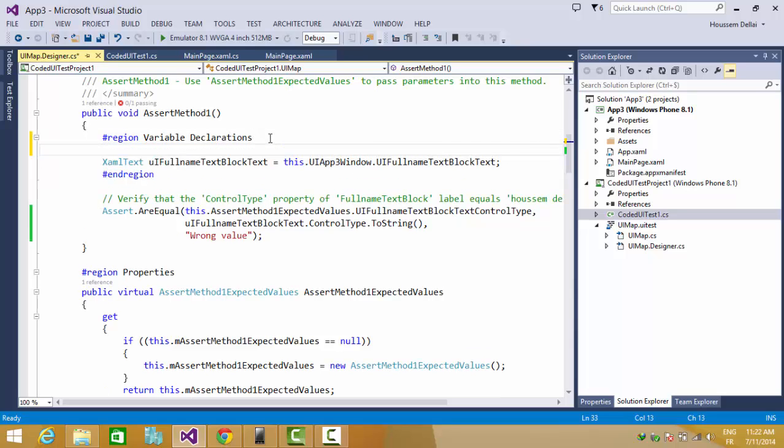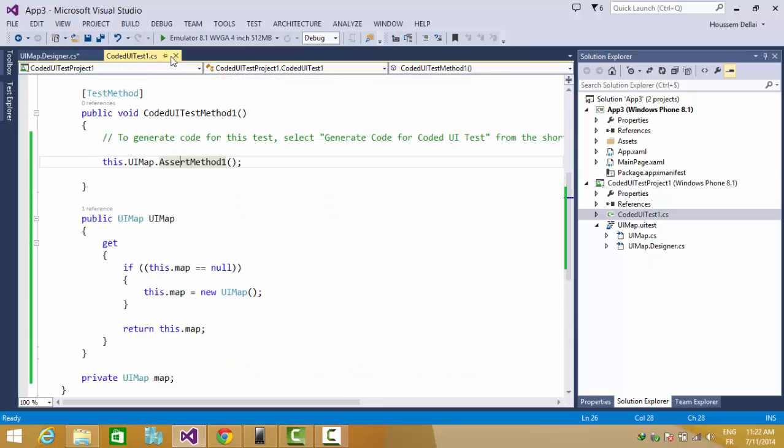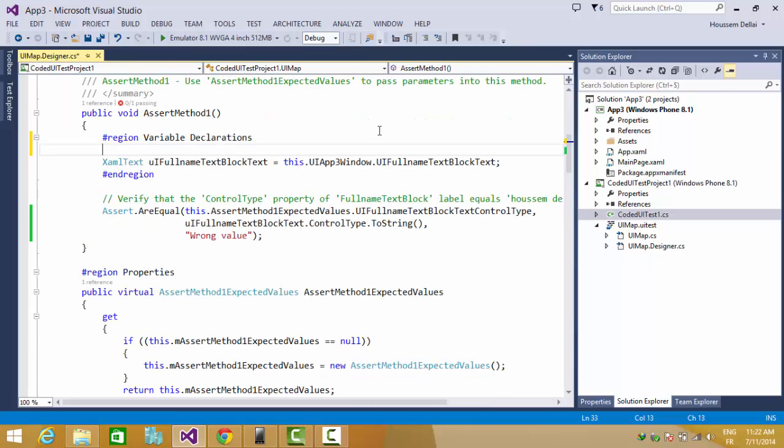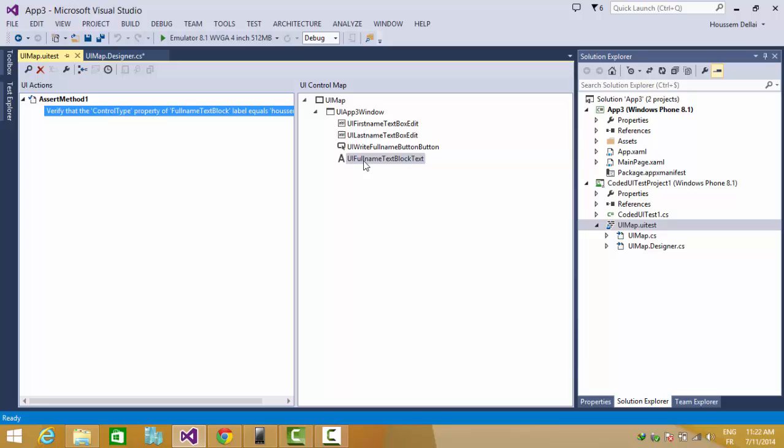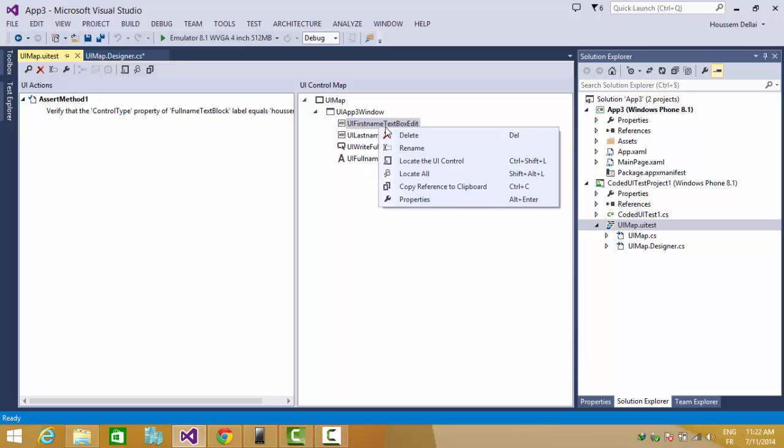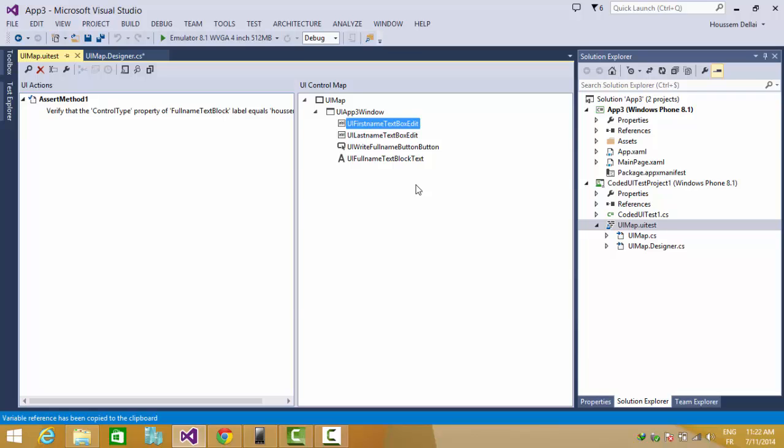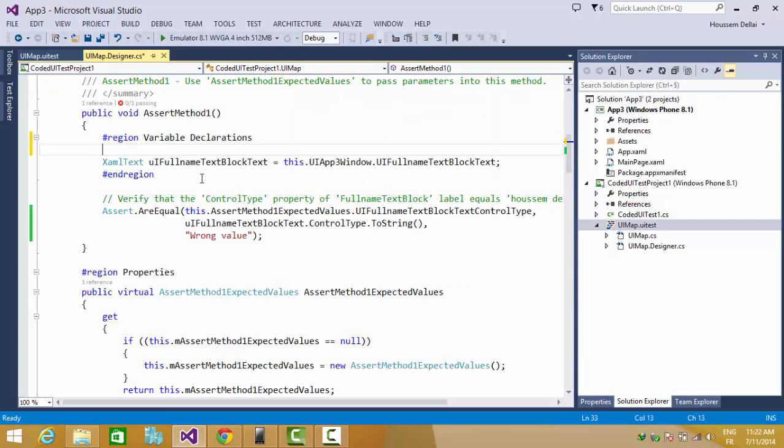So in coded UI test, I have to access the first name and last name and change their values. How can I do that? Simply I'll go to the map, which is here, and right click on the first name, copy a reference, then come back to the designer, and here we are.